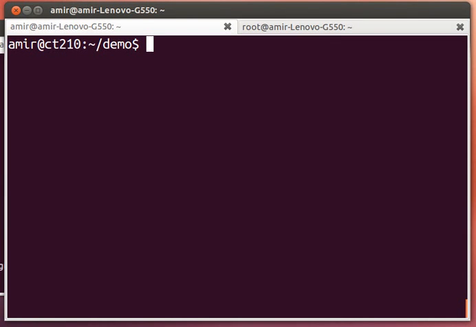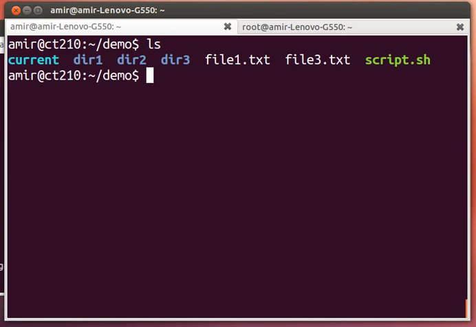So now we're going to look into finding files. We know that we can search for the contents of a file using grep, but if we need to know where a file is and we know its name, we have two ways. One is to use the locate command, which uses a pre-built database of all the files on your system, and the other is the find command. So locate will be faster as long as the file is in the database.